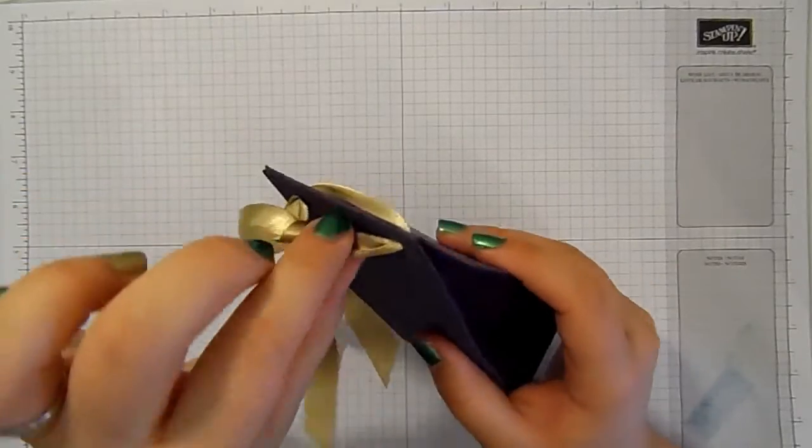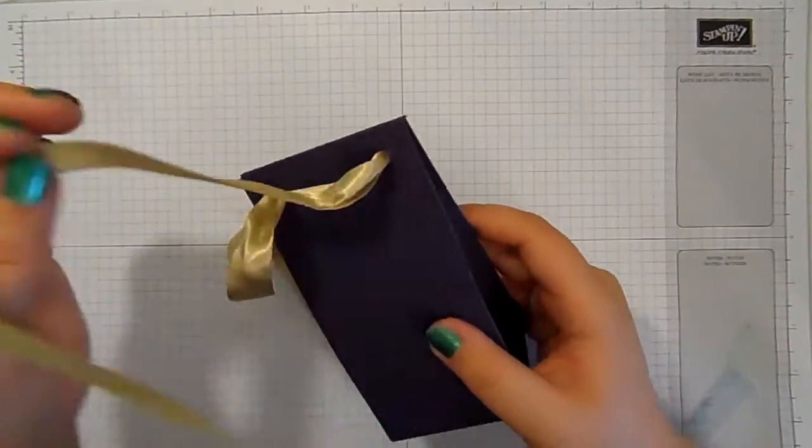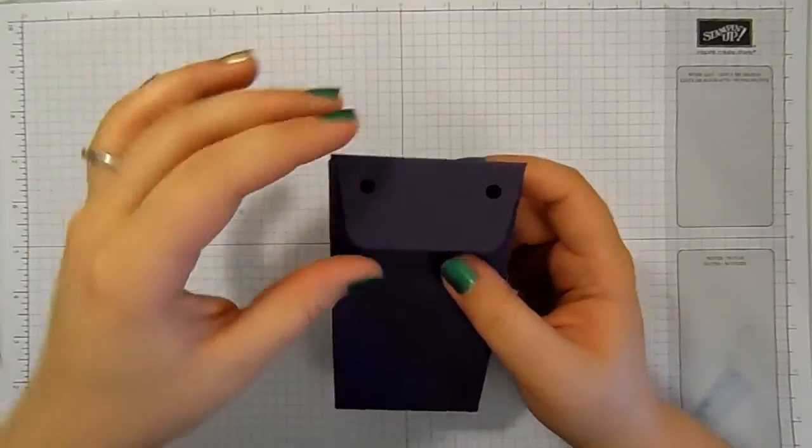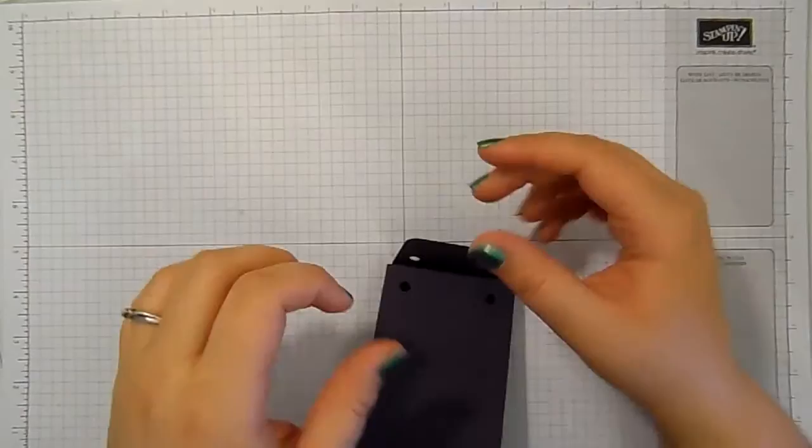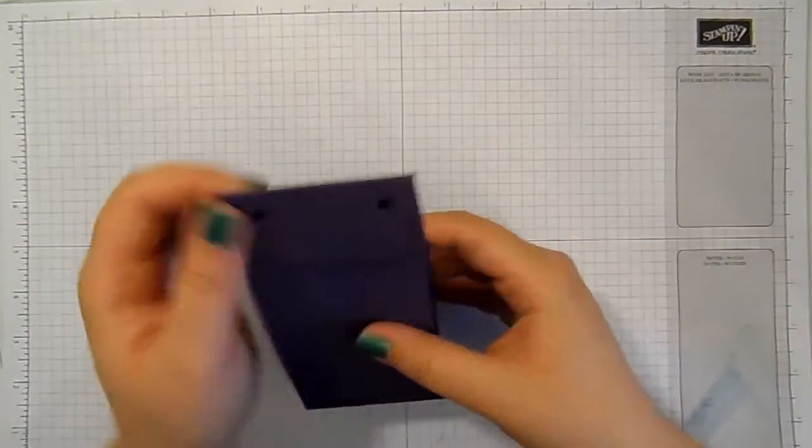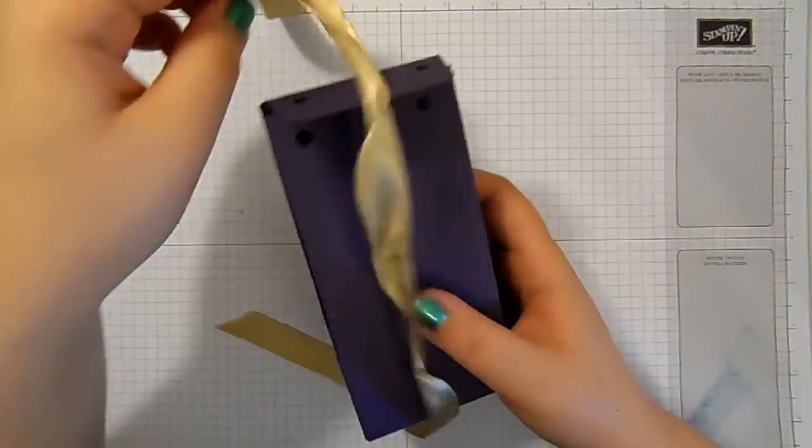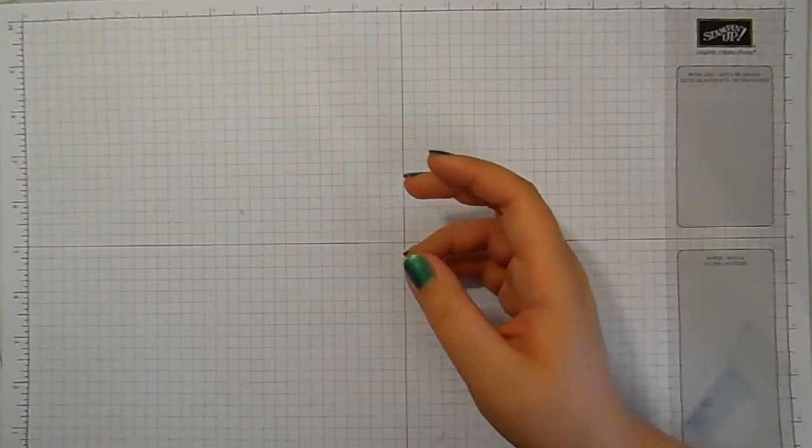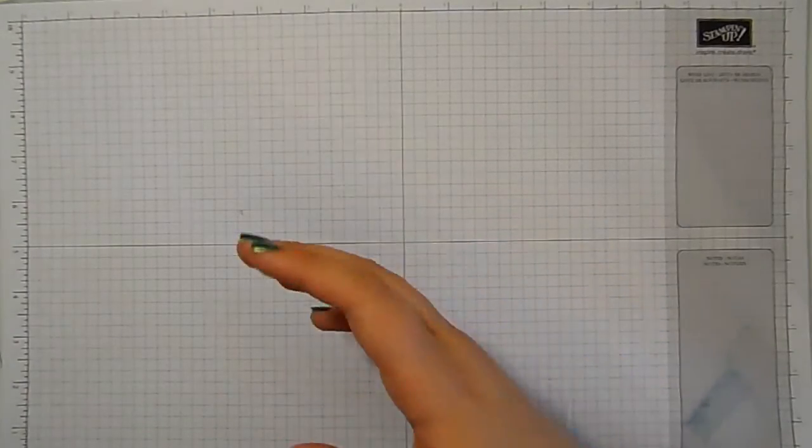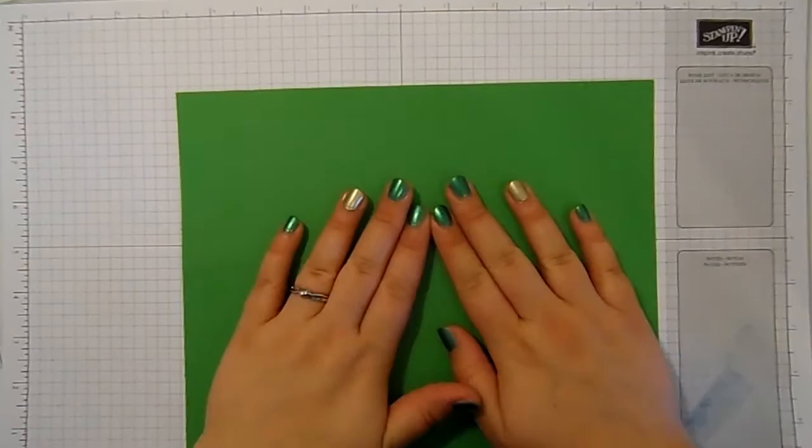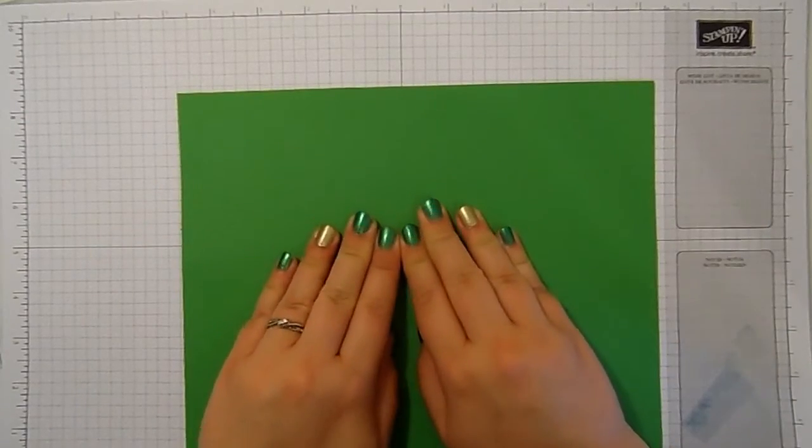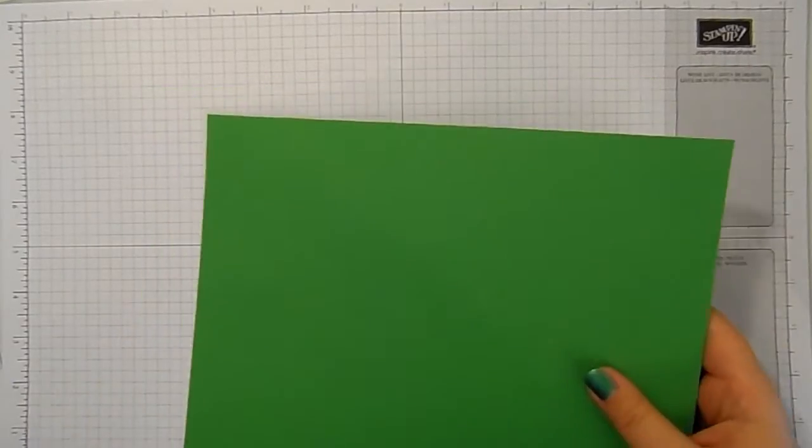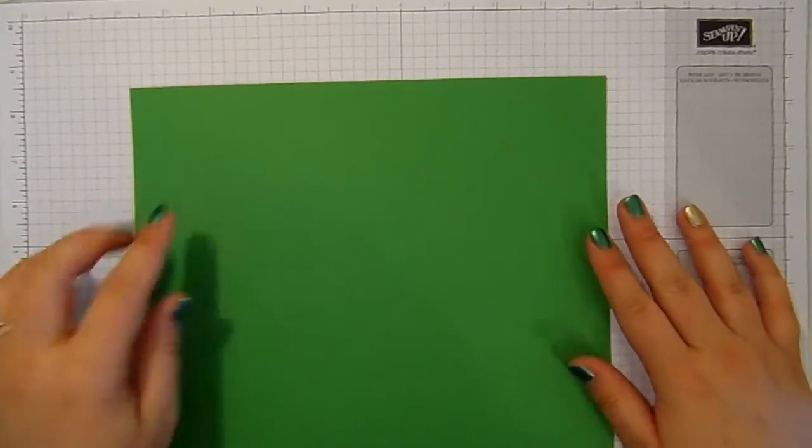I have used the board to create this lovely bag with a flat lid, isn't that fantastic? I love that. This is Elegant Eggplant and I've used some of our gold satin ribbon for that one. Today I thought I would go all in color on you and use some of our Cucumber Crush. Isn't it beautiful? It almost matches my fingernails. I've got a kind of metallic Cucumber Crush going on today.